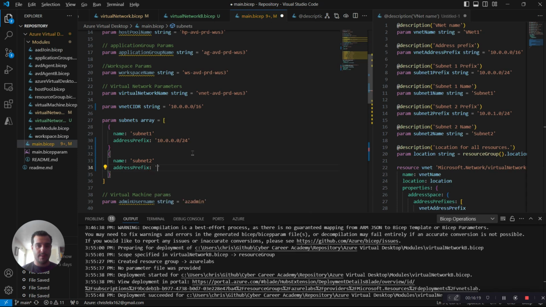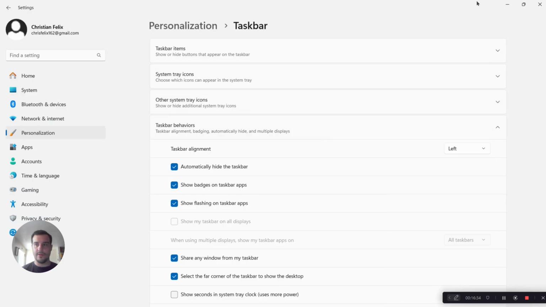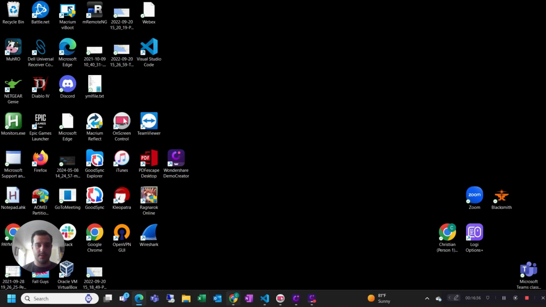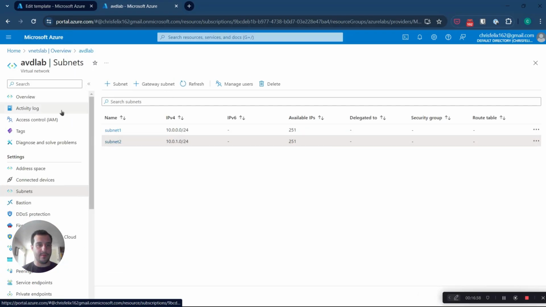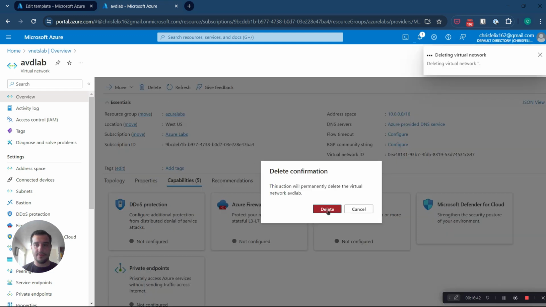And then let's make this a /24 as well. Alright. Gonna save this. And the great thing about Bicep is that we can redeploy as many times as we'd like. This one was in a test resource group.